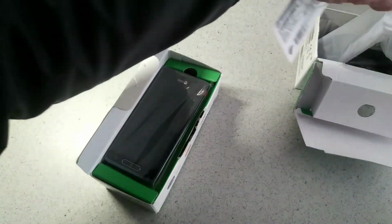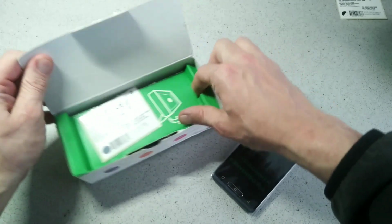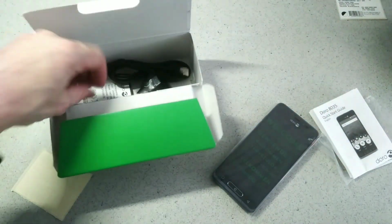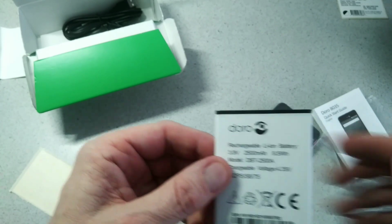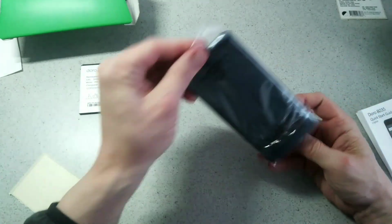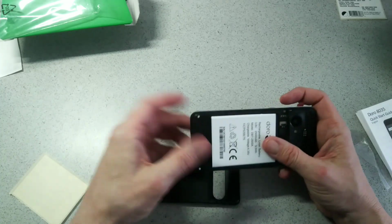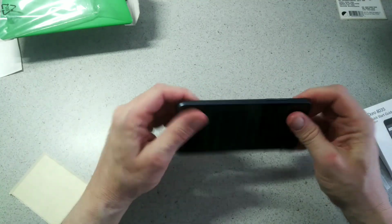So I'm just going to pop all this out of the way. And we have the phone straight away. We have our booklet. We have our charging cable there, micro USB again, and the Doro plug. And we have a massive battery here, which is 2500 milliamp hours. So let's check this out first of all. We'll pop off the cover and take off the back and put in the battery, which will go in here. And there we have it.